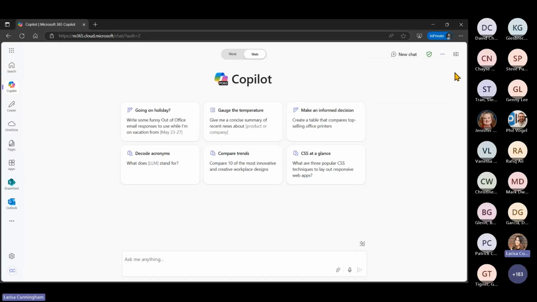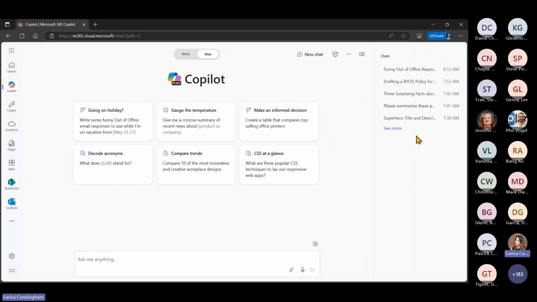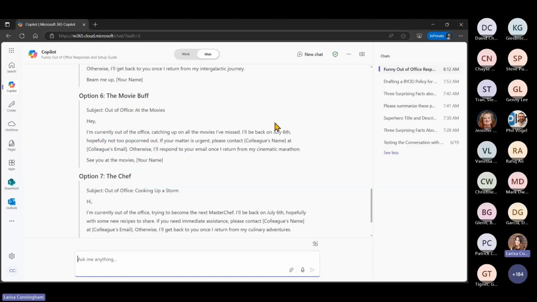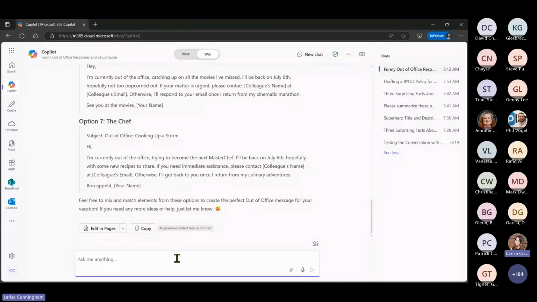But the other area is that you do have your history that should kind of keep there off to the side. So if you don't see that initially, up in the top right corner, you'll see a rectangle with a little arrow. That is going to pull up your previous conversations. And if you don't see the one you're looking for, go ahead and hit see more. But this allows you to jump back into a conversation you might have been having yesterday, or even several days ago. Maybe you want to add on with the context you've already built. You can do that and jump back into it. So we can come right back to those out of office responses and continue the conversation without having to reinvent the wheel that we already worked through.